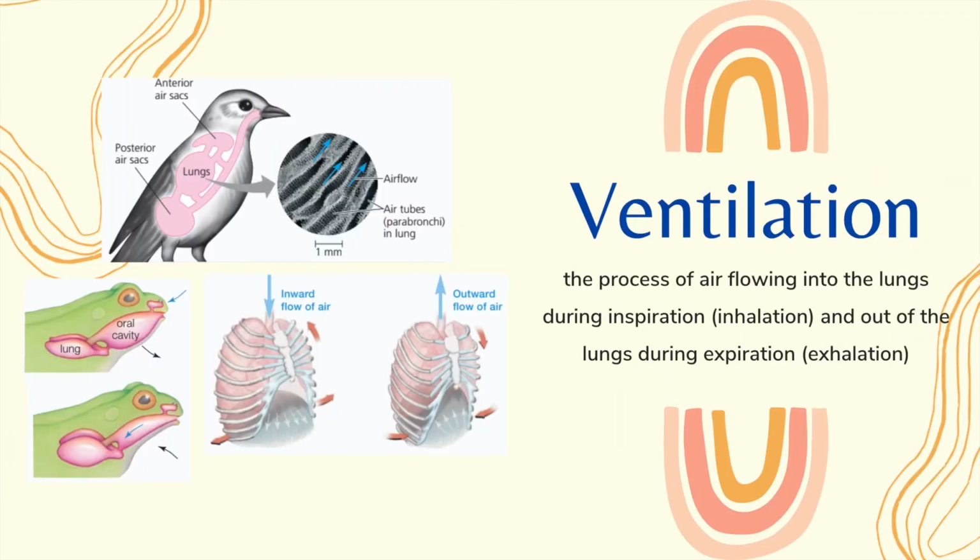We now go to ventilation. Organisms rely on ventilation to maintain high oxygen and low carbon dioxide concentrations. The process that ventilates lungs is breathing, the alternating inhalation and exhalation of air. For this section, we compare the mechanisms by which amphibians, birds, and mammals fill their lungs with air.